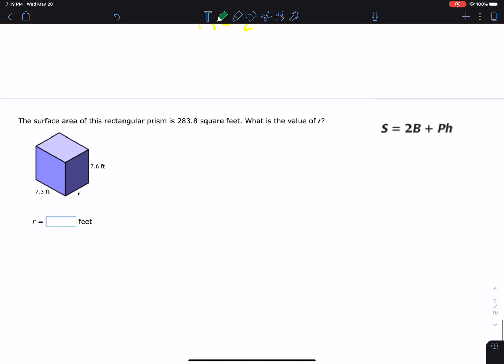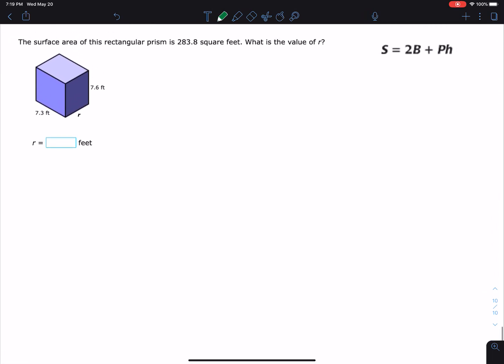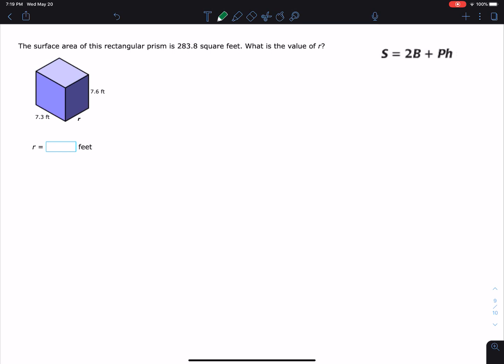Okay, let's go on. So this is our last example. And here we have a rectangular prism and we need to find a missing side length. Whatever you want to pick as your base is your call. So I'm going to go ahead and pick this front dark purple shape as my base. So my base is this rectangle here. And as you can see, sometimes it's nice to actually draw it off. So big B, the area of the base, would be 7.6 times R. You can't go any further, leave it there.